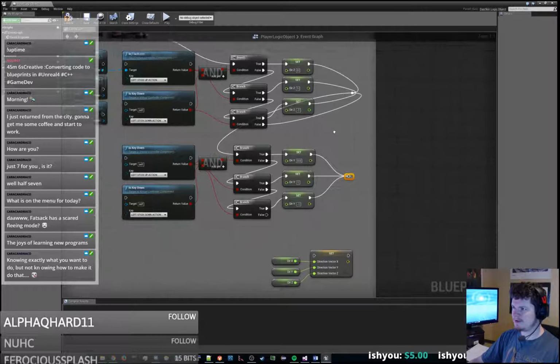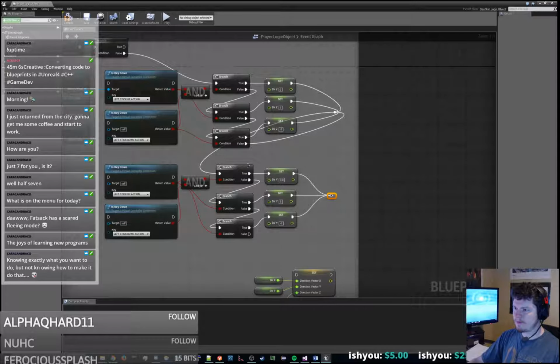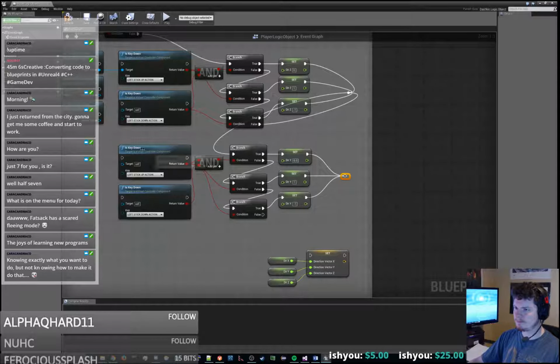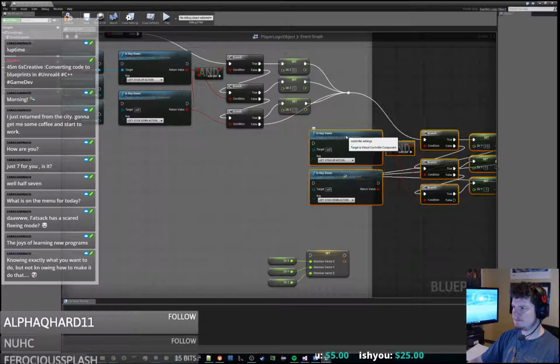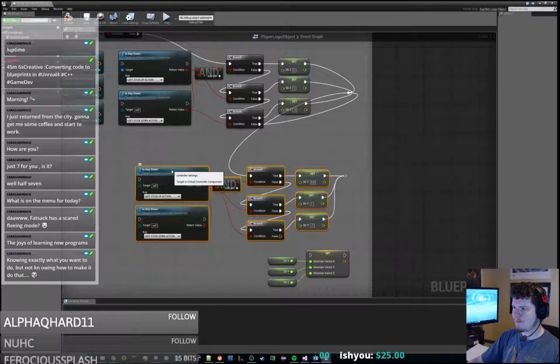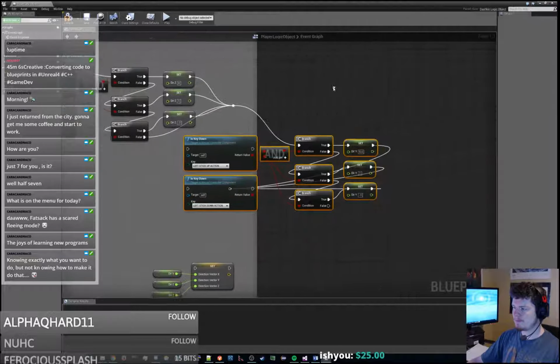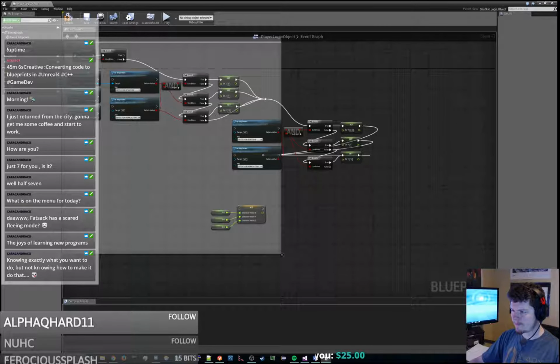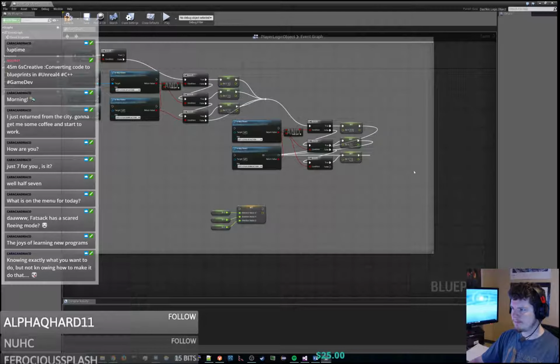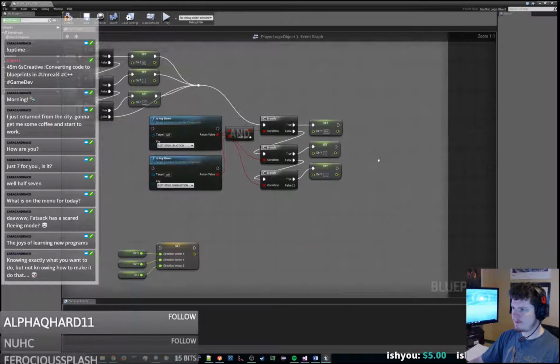God, that is ugly as hell. Can I move this reroute now? I don't want to drag off of it, I want to move it. Alright, I can delete it.